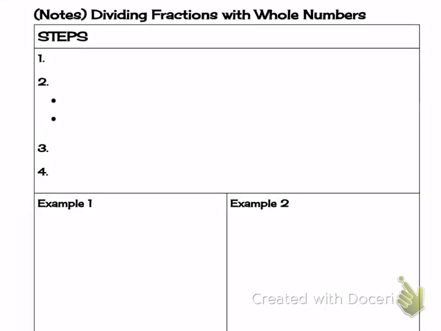In this lesson, we're going to work on dividing fractions with whole numbers. Let's go through the steps for the standard algorithm and then do some examples. The first step when dividing fractions or multiplying fractions is to always make sure they're written in A over B form. Since we're going to be working with whole numbers, we have to remember that a whole number, for example 5, written in A over B form is 5 over 1.